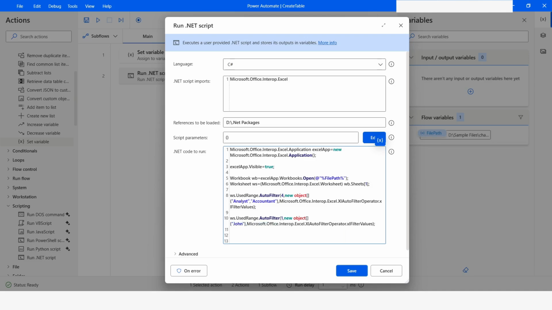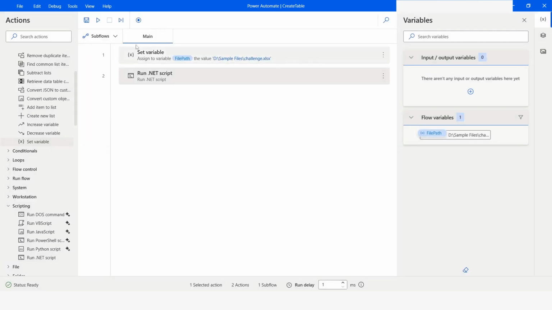And here I will use Microsoft.Office.Interop.Excel.XlAutoFilterOperator, and here I will say xlAnd. Now I will click on save and then run the bot.